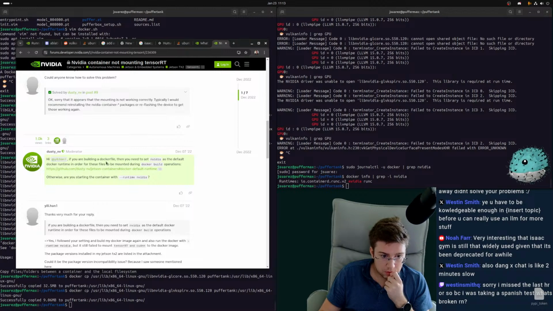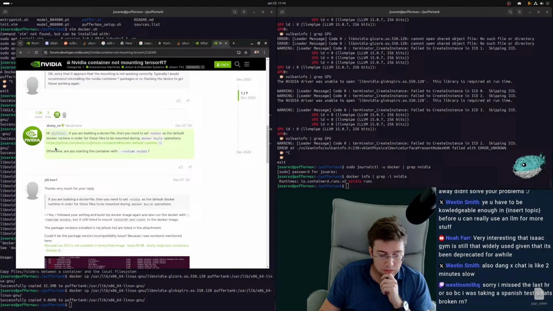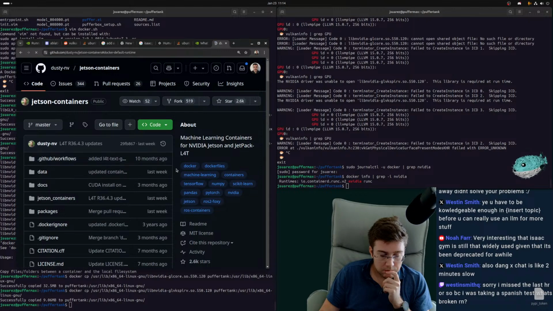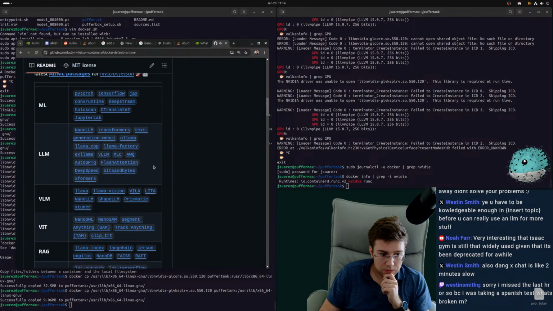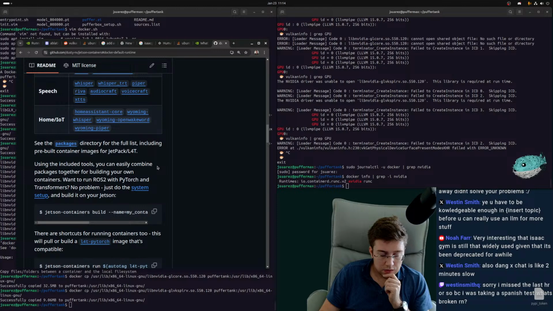You need to, during the Docker build up, hold on. Otherwise, so do we need to rebuild the containers?